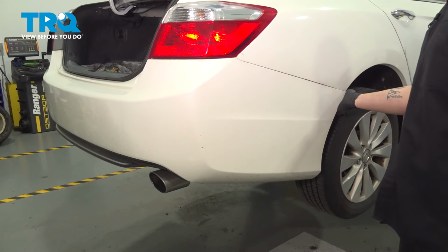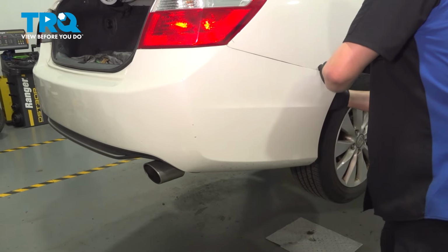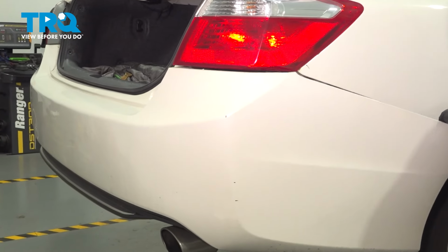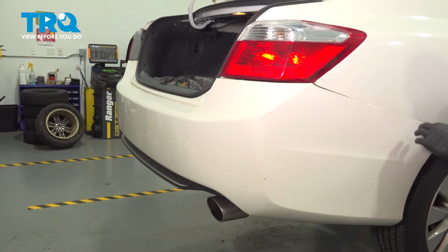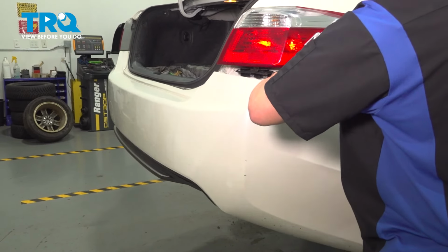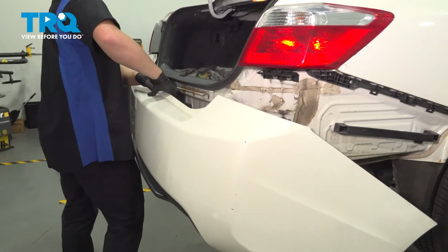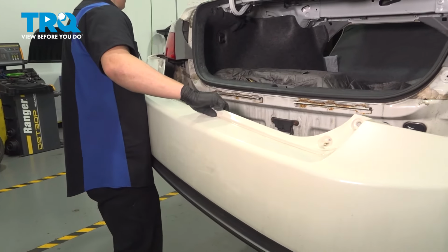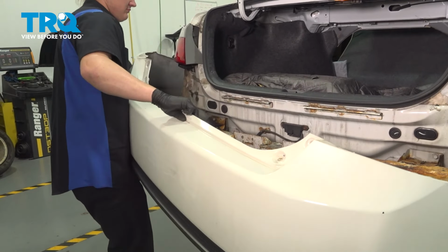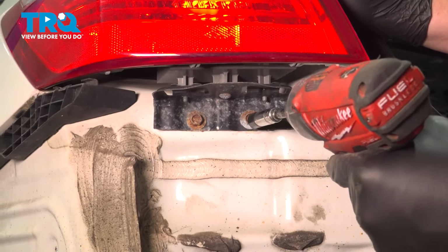Pull the bumper straight out. And undo all of the clips. Do the same thing on the other side. And remove the rear bumper. Remove the two 10 millimeter bolts on the bottom of the taillight.